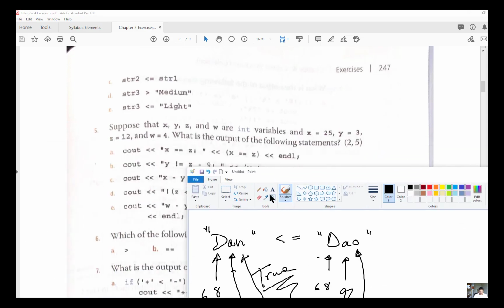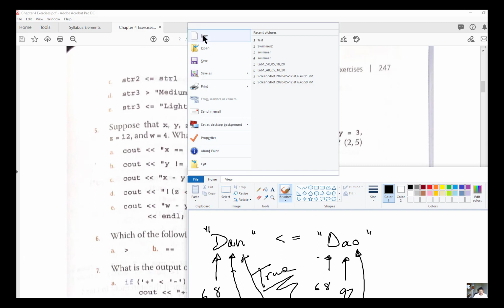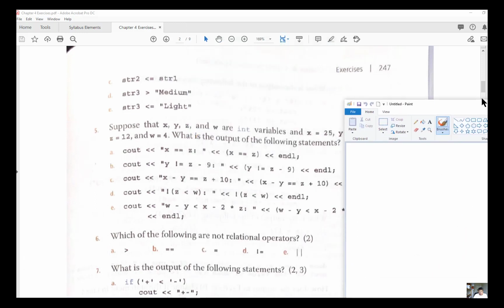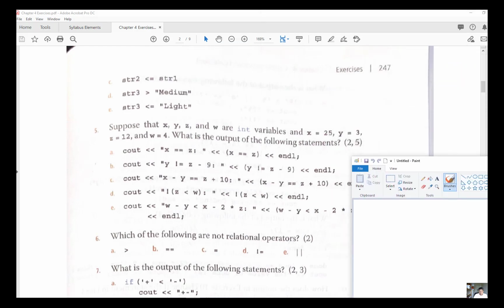Let me do file new, clear the slate right here. If I want to plug in some numbers so you can see, 25 is x, so let's say you put 25, does that equal z? I'm sorry, z is 12, right?